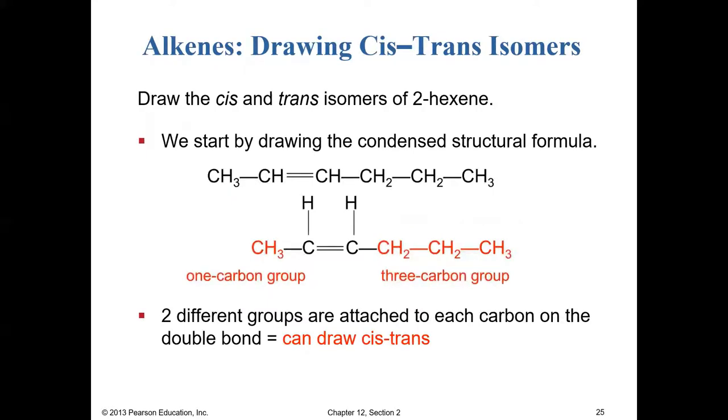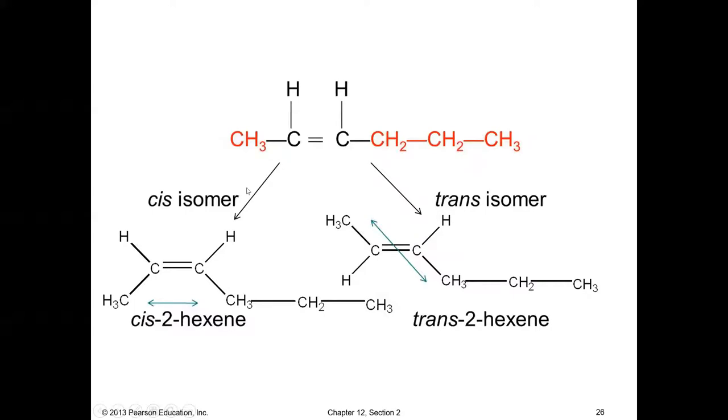So we can draw these now. And when we draw them, if we're asked to draw and predict, we just draw out our double bond, okay? And we start looking at what these groups are. Because I have a one carbon group here and a hydrogen, and on the other side of the double bond, I have one hydrogen and a three carbon long group here. Yes, this can be drawn in this cis-trans arrangement. So we can have two different drawings possible for this isomer. And if we draw it in the cis isomer, the two carbon groups are on the same side, so they can either be both down or both up. And if it's in trans, the carbon groups are across from each other, okay? One will face up and one will face down.